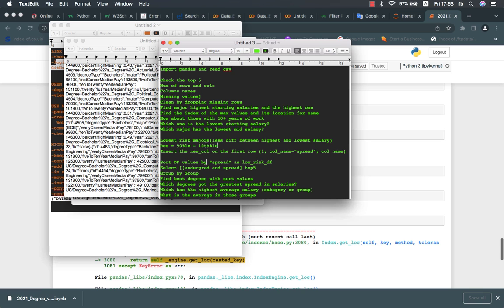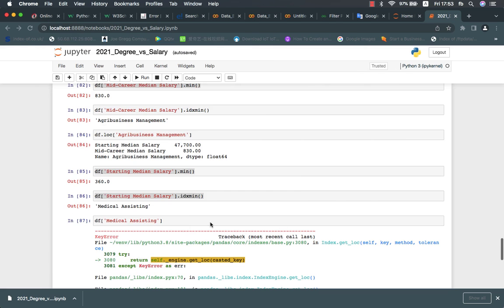And then if we separate the two of them, we want to see which one is the lowest risk factor, right? So we don't have the 90th and 10th percentile, but we have the median and the starting, so we're going to work with that. And then we will see that as a new row, which we will also call spread. Alright, so let's go back and do that.